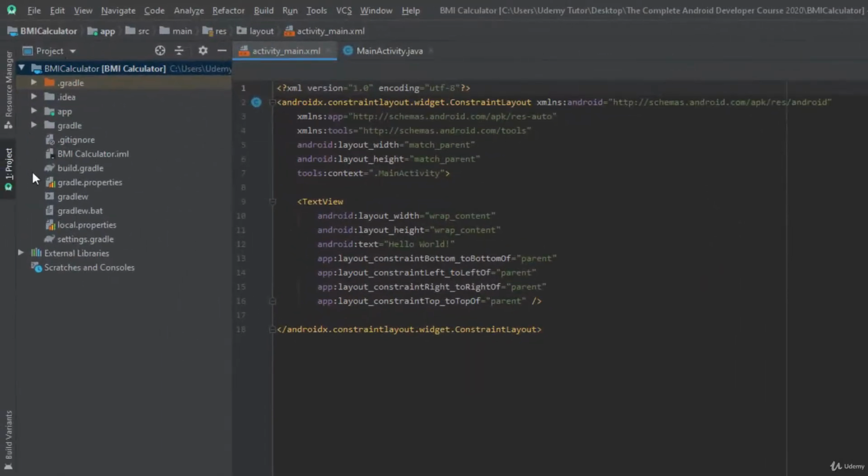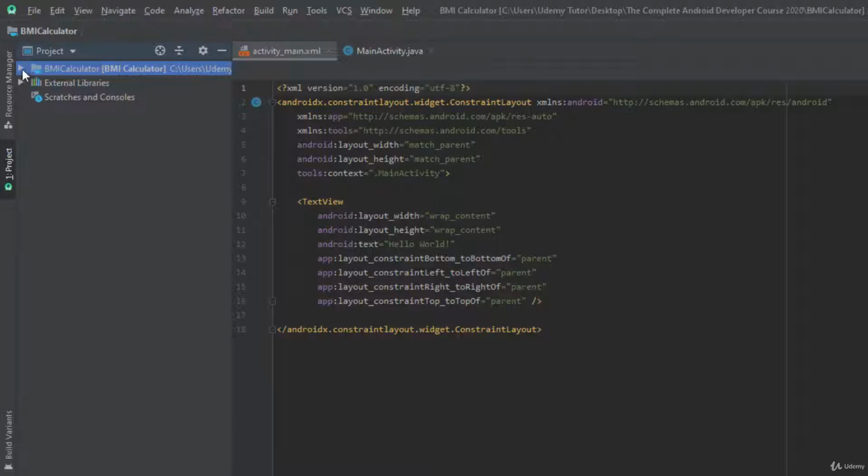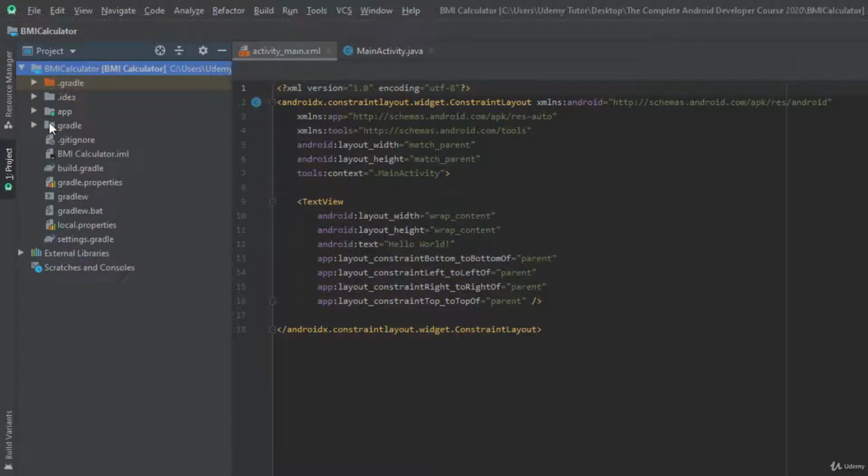So on the left in the project pane, if you've opened this top level folder, there are a lot of folders with folders inside them, with folders inside them, and some files we don't understand yet. It might be very difficult to work out where this layout file is stored. We can hover over the file and it will give us an indication, but that's a pretty difficult way of working it out because it's quite a long path. We could click through all the different folders and try to find this file, but that would take far too long. I could just show you it myself, but you'd probably forget.